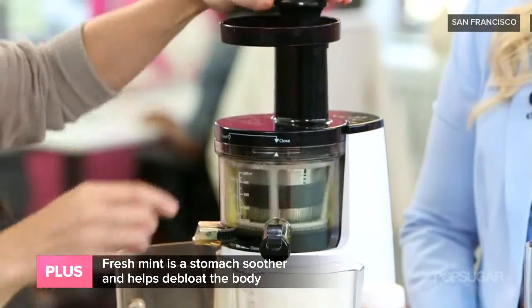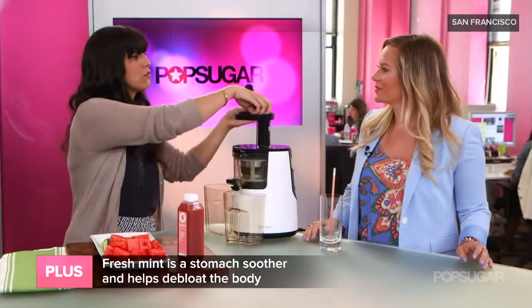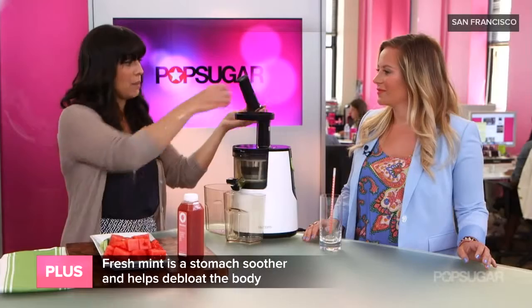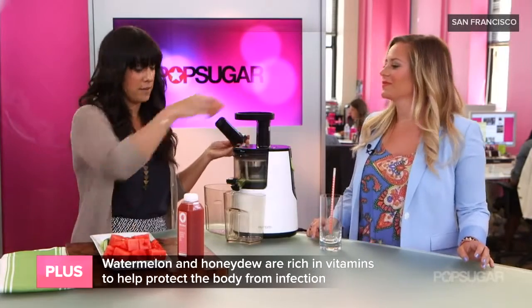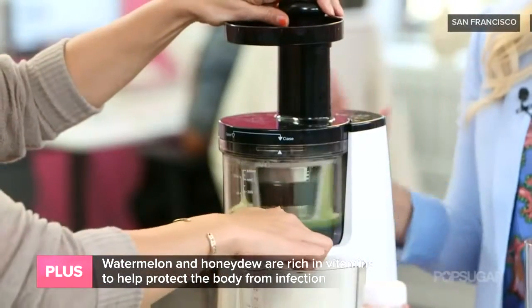So next, we're going to add a little honeydew. Honeydew and just melon in general is full of water. 92% of its content is water. On top of being extremely hydrating, it's also full of vitamin C, which is great for boosting the body's immunity system. I feel like any type of melon is sort of like the MVP of summertime fruit.